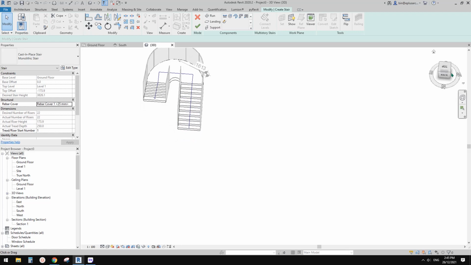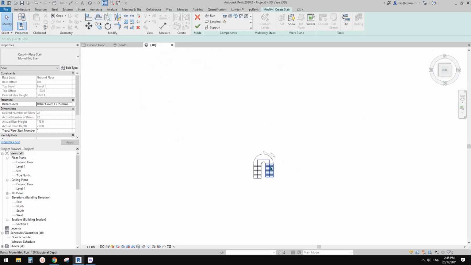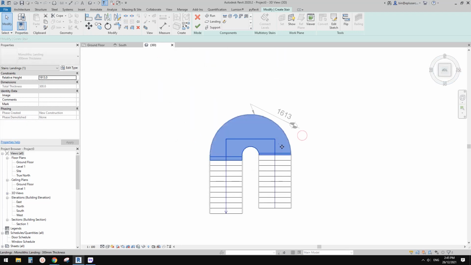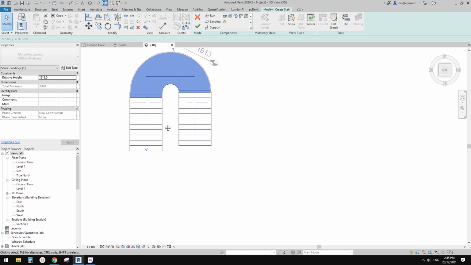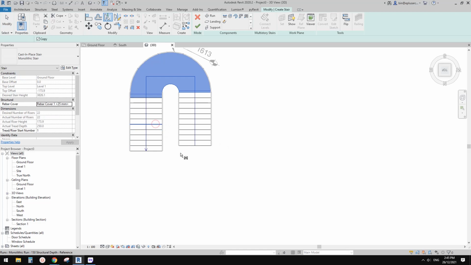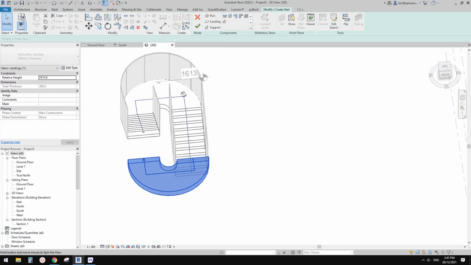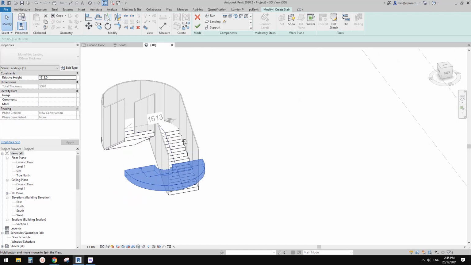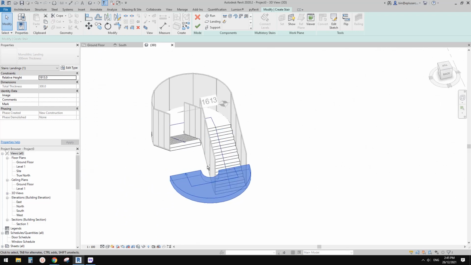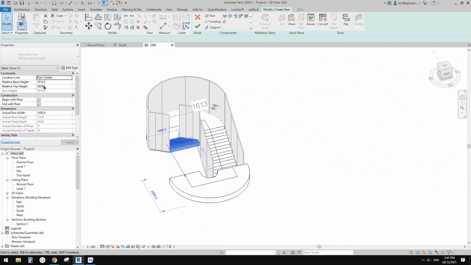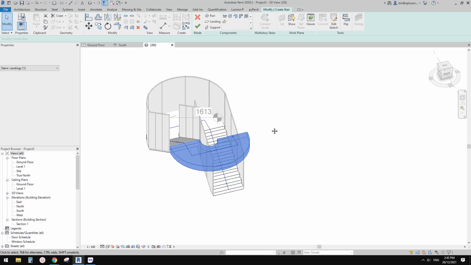So now we can go to top view, and we're going to select this landing. Okay, so landing, and I'm going to mirror it down. So pick this line. And then I think we need to adjust it a little bit. So select this one. See, it tells us the height of this one. So I'm going to select this, copy this one, and paste into here.